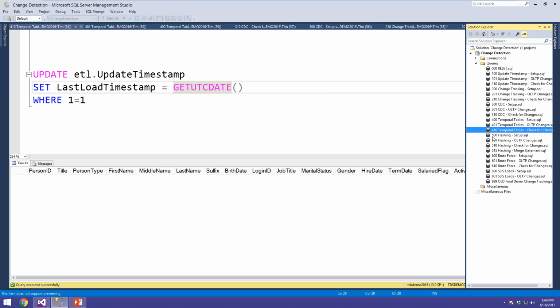Admittedly, I've not used temporal tables a lot because they still are fairly new, and a lot of my clients are still on either 2012 or 2014. But if 2016 is in play, this is an effective way to manage change tracking. Again, it does assume that you can modify the source. This assumes that you're running all of this on your source database, but if you can modify the source, turn on temporal tables, this can be a good option for managing your historical load.